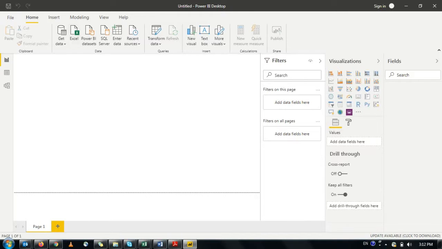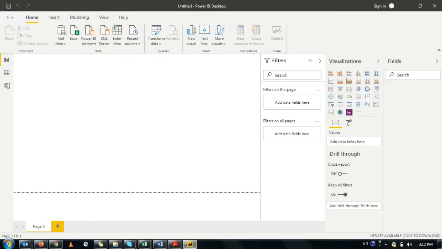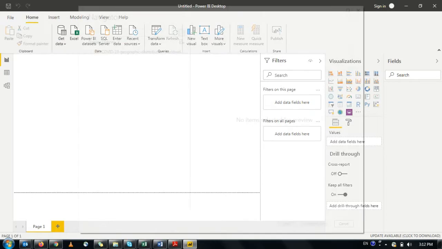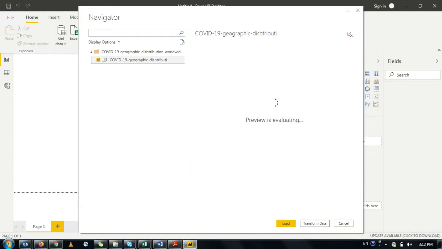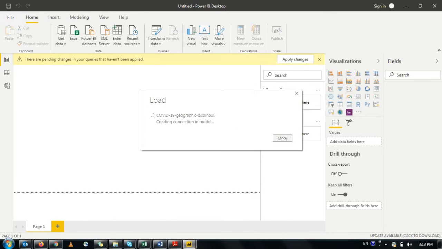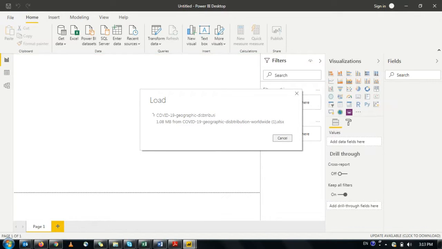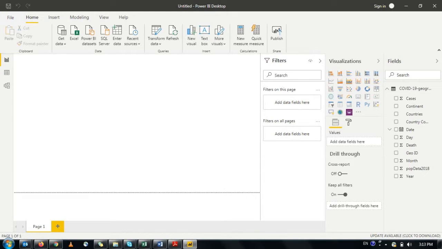First of all, import the Excel file which was downloaded in the download folder. Let it synchronize and upload into Power BI. So our data has been loaded in the Power BI data model.